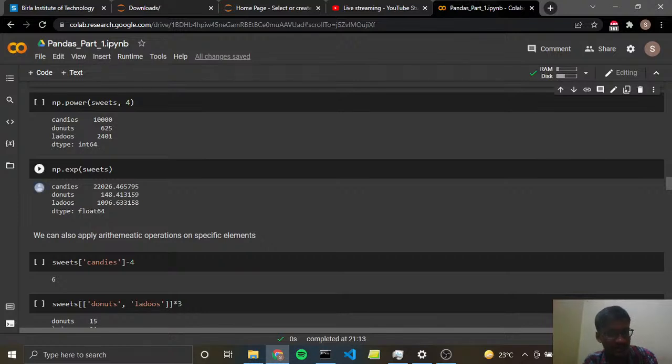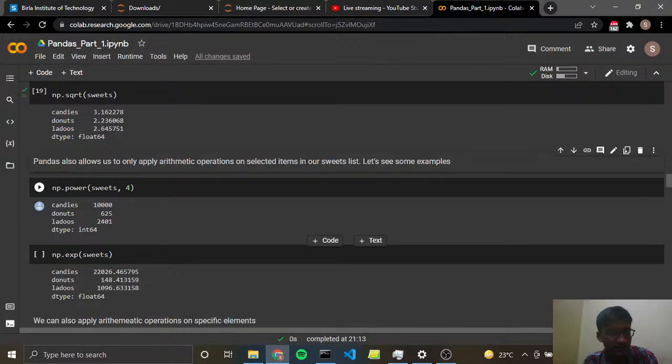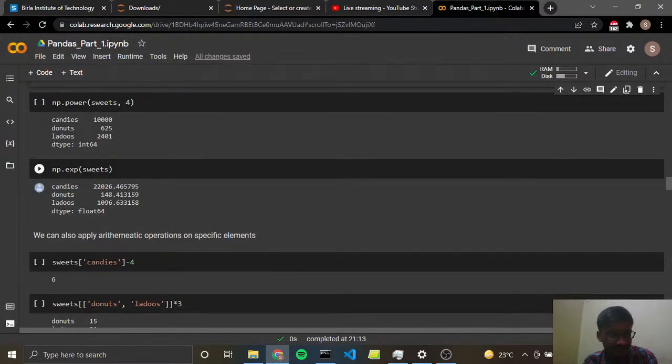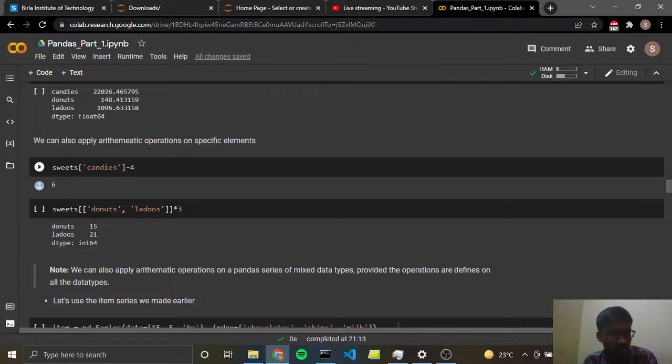np.exp, now the same thing with the exp function, nothing new, so the result will come almost the same. Now this is the same thing that I talked about, that you can also apply arithmetic operations on specific elements and also on the entire Pandas series.